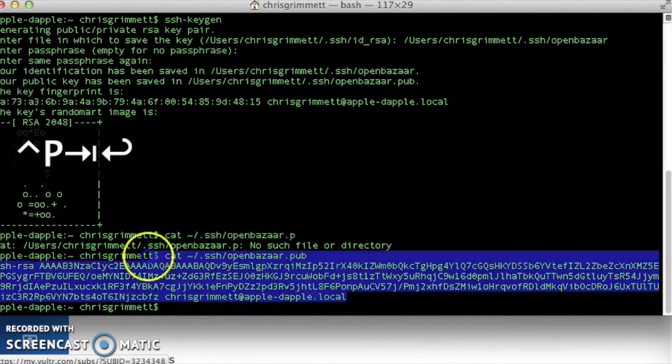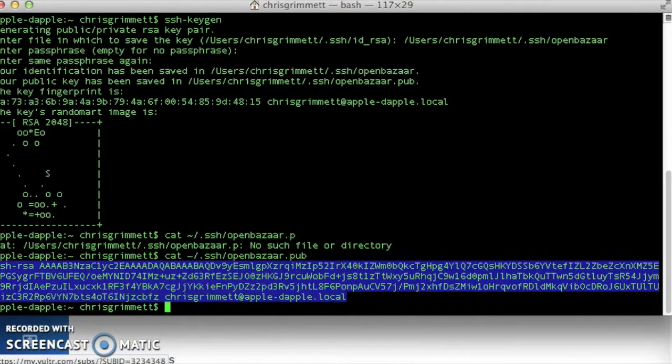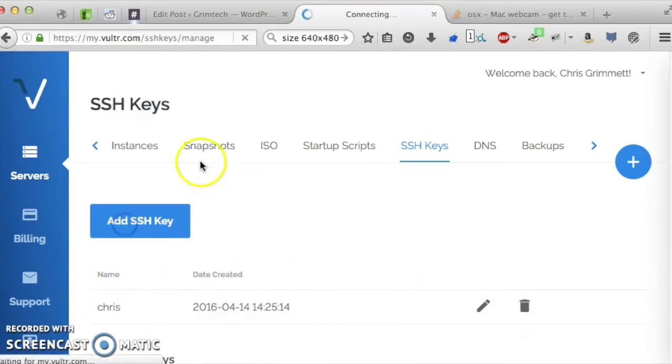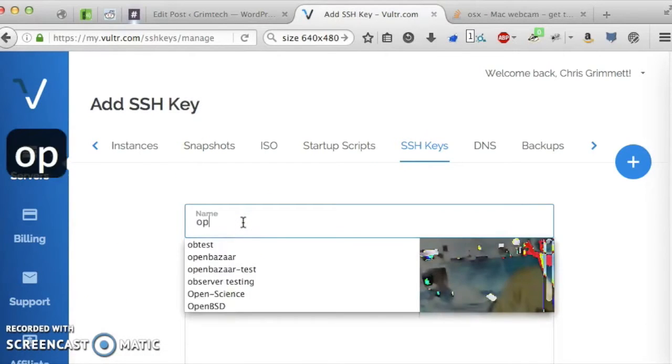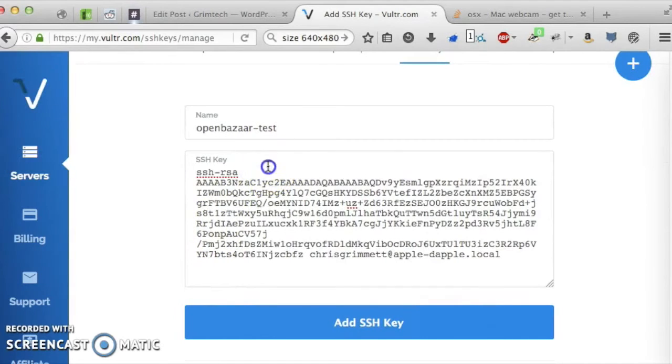I'm going to copy it, and add it here. And give it the name OpenBazaar test. Paste in those contents. And that's good to go.